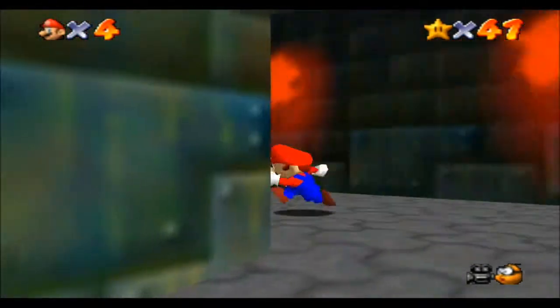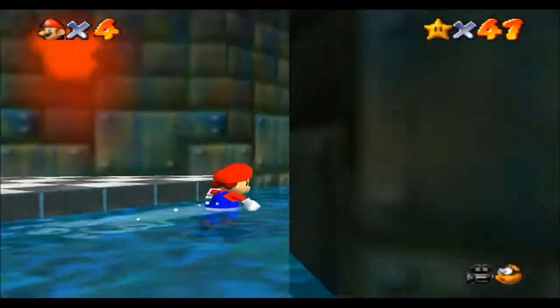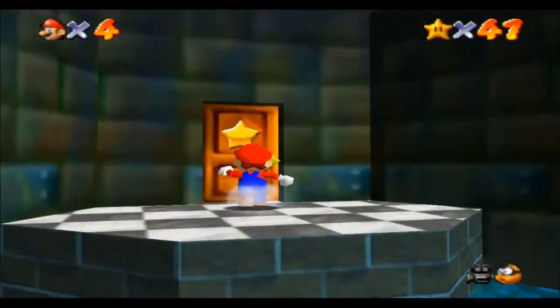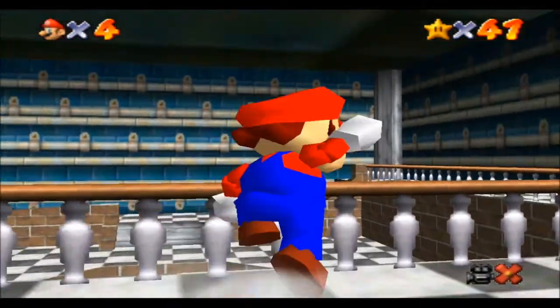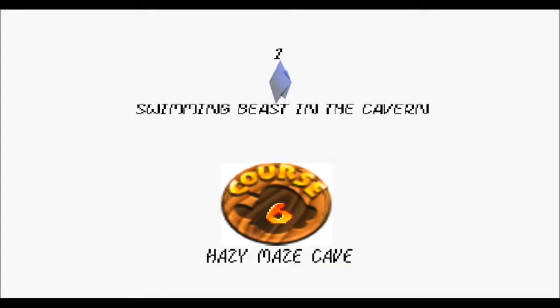It is the one where we got a star from Toad in the last episode, particularly the 40th and 1/3 through the game star in here, which happens to be in the same room as our next level, which is Course 6, Hazy Maze Cave. Now let's get straight into Mission 1, Swimming Beast in the Cavern.